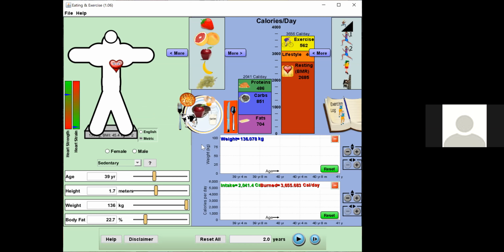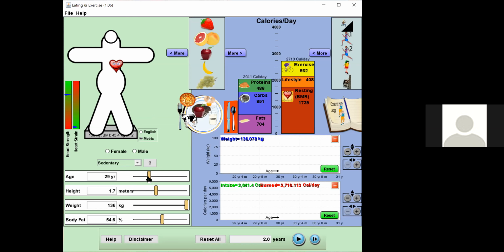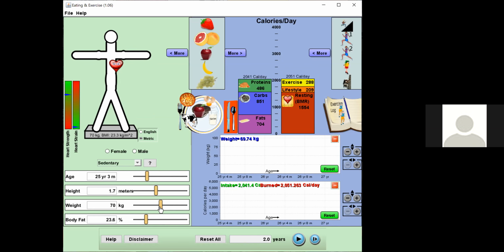Let's just try it again. 28.0 first. Her age, 28.3, no, 28 years and 3 months, 28.25.